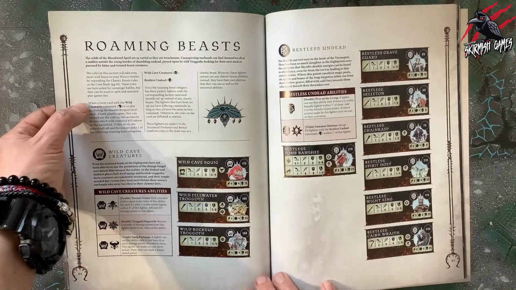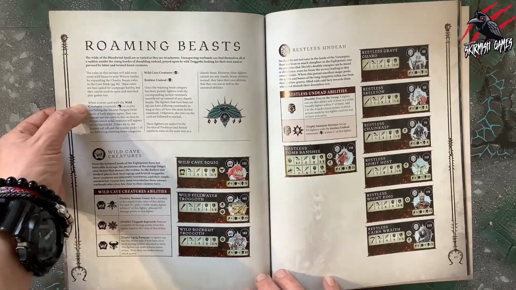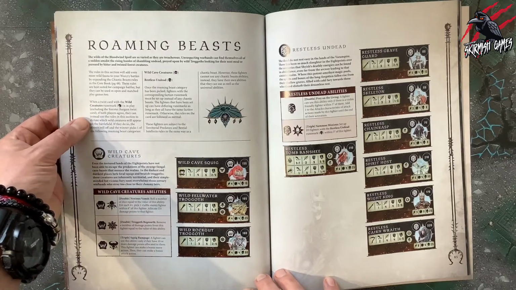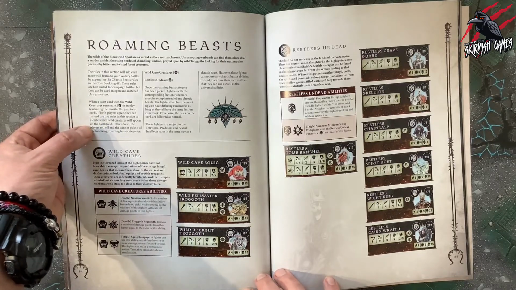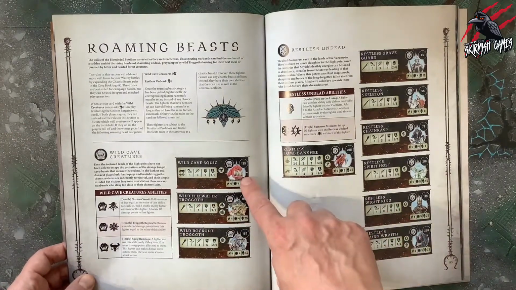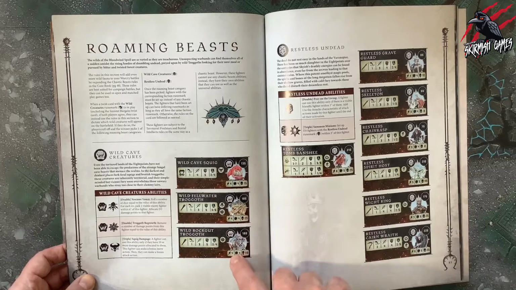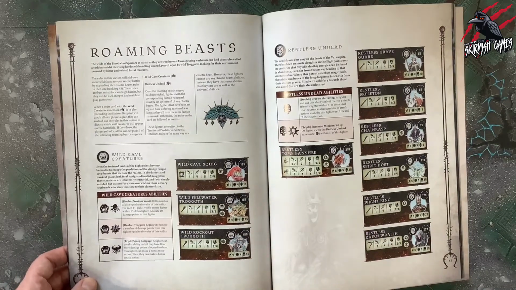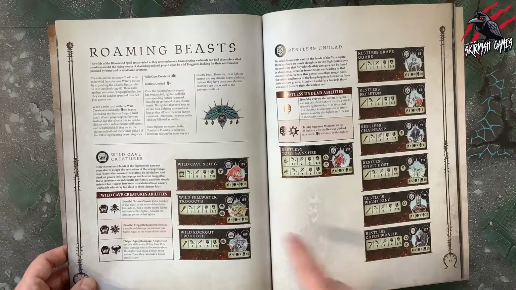It says here, when a twist card with the wild creatures rune mark is in play, then if both players agree, they can instead use the rules in this section to dictate which wild creatures will appear on the battlefield. So this is going to give you access to more miniatures, perhaps some that aren't even included in the Faction and Grand Alliance books. So this is really good.